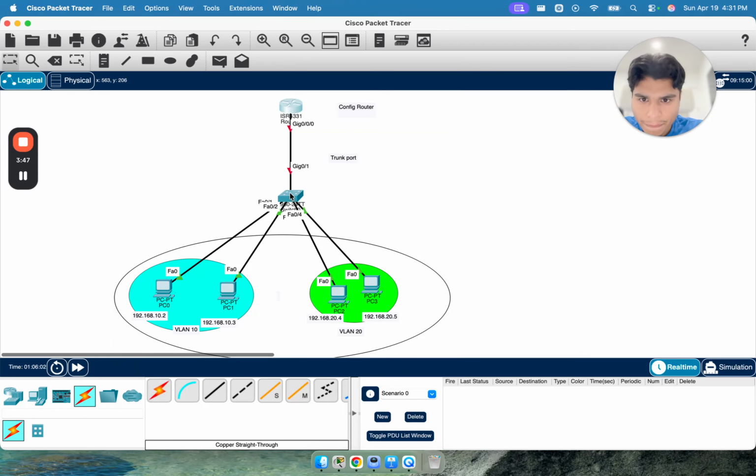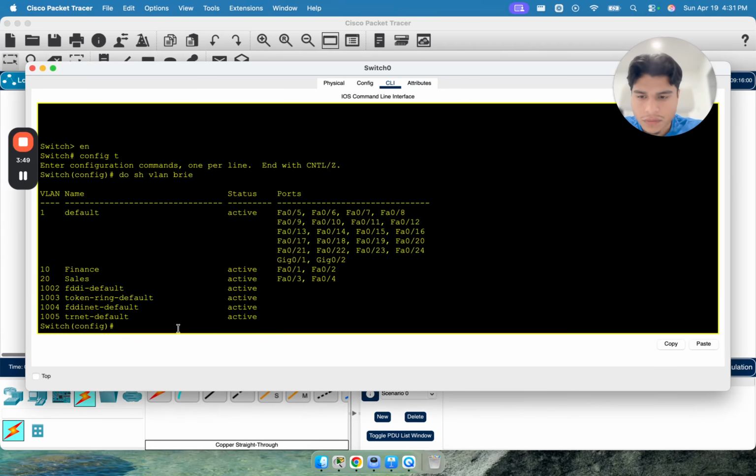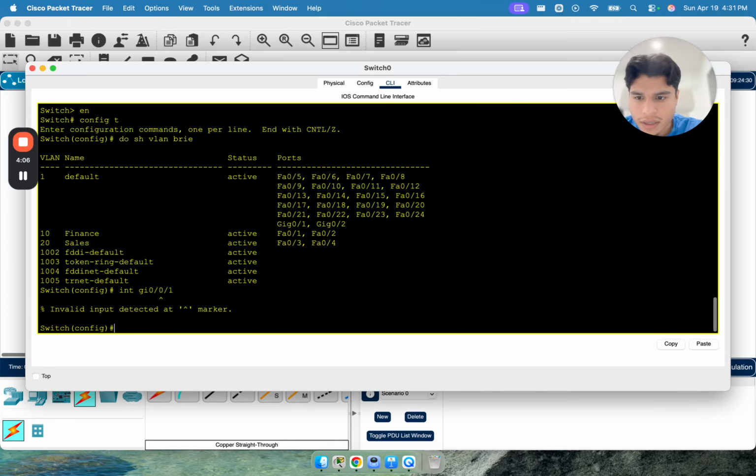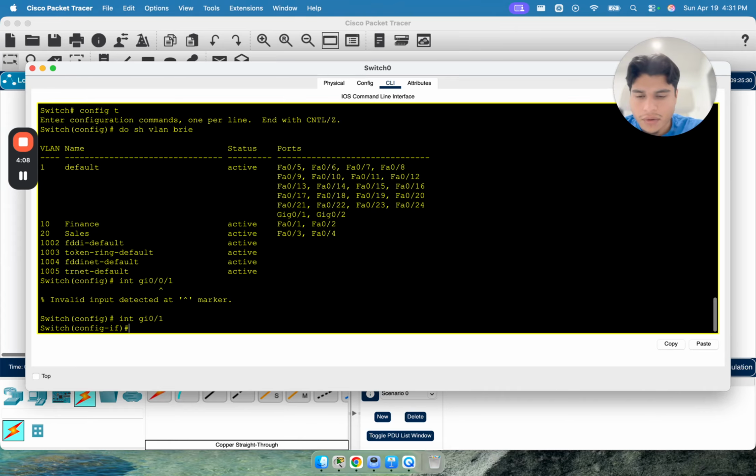Essentially now, I've configured the sub-interfaces for the VLANs. So here what I want to go ahead and do is, on the specific port that's connecting the switch to the router, make this a trunk port so that the VLANs can pass through the port.